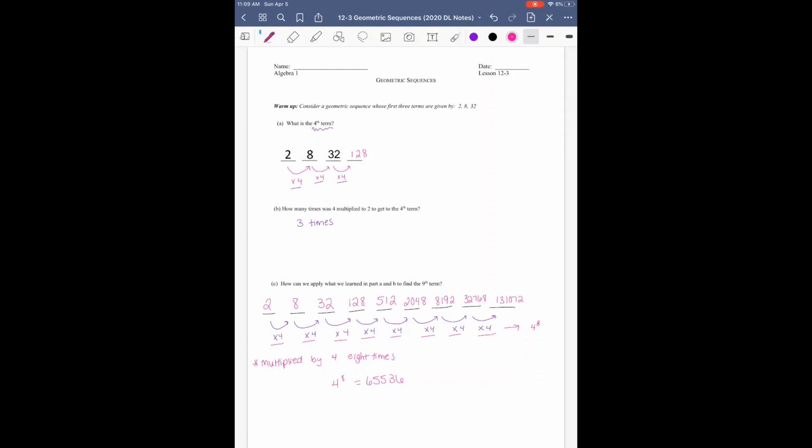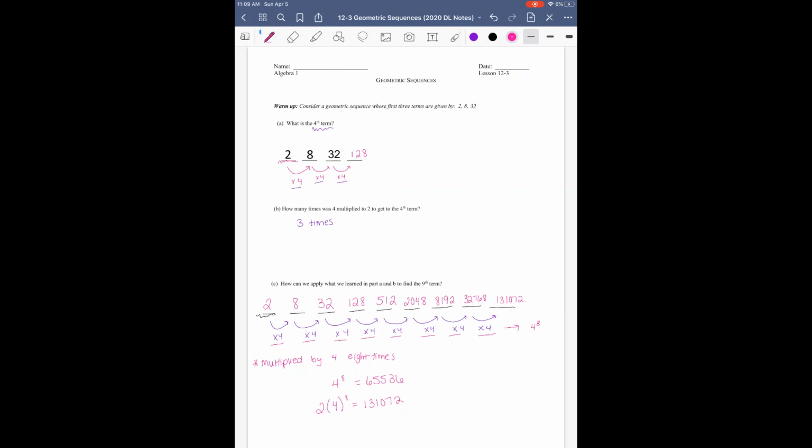So if I think back, I've multiplied my first term. So my first term here, I multiplied by 4 8 times. So don't forget, we are multiplying the 2 by 4 8 times. So I want to do 2 times 4 to the 8th. And let's see if we get the right answer for that. And you get 131,072. So that's our shortcut method. We could have done the same thing for part A if we wanted to. We could have done our first term of 2 times 4 to the 3rd power.